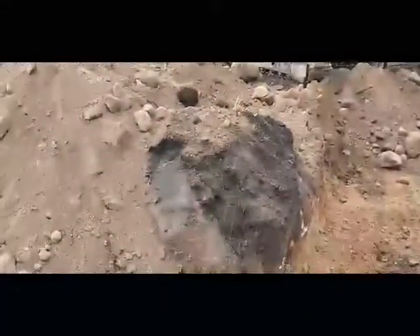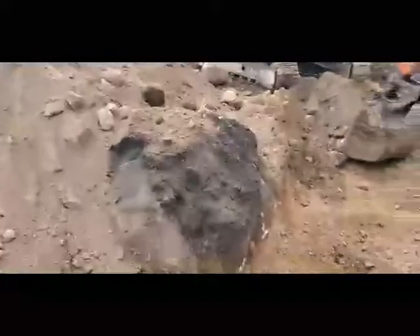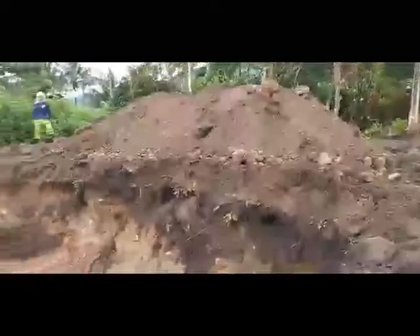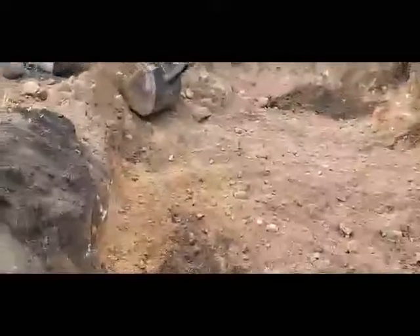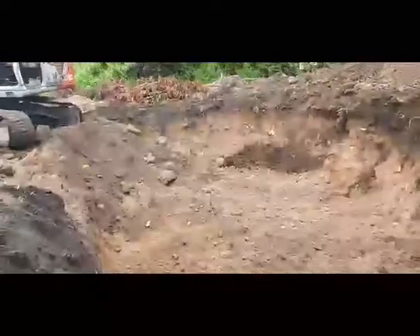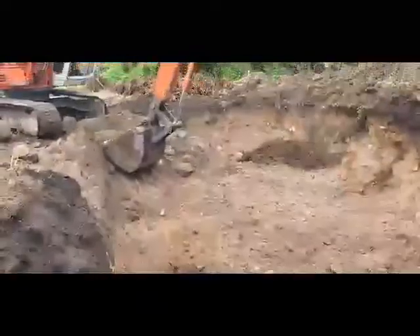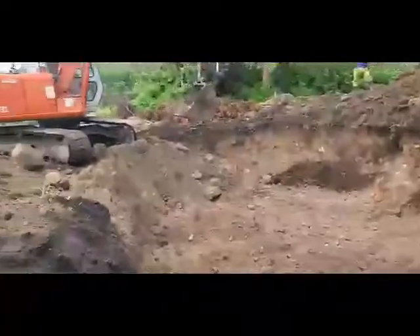He's got it. That's the big rock I showed yesterday and you can see it might totally be covered, because we're going to go up about two feet to try to level it — so it slopes about two feet down. We're going to use all that dirt and all this to bring the grade up about two feet to have it all level. This is the pool area; he's just wrapping up the initial dig, should have that done in the next half hour. We'll be able to say the outline of the pool is done, and then we're going to start working on all these rocks this afternoon or late this morning.